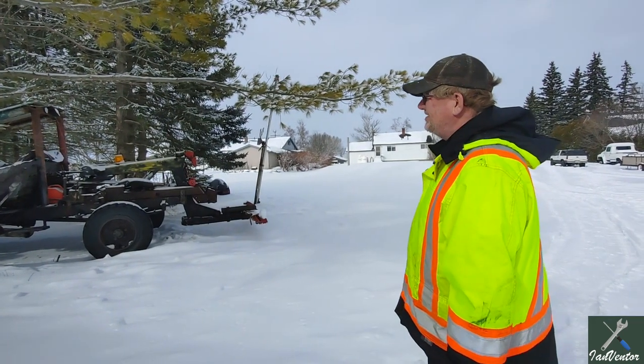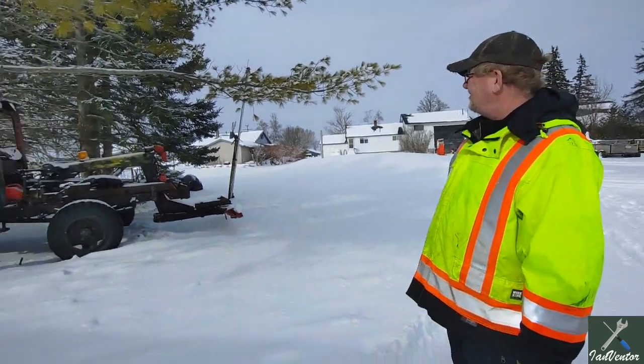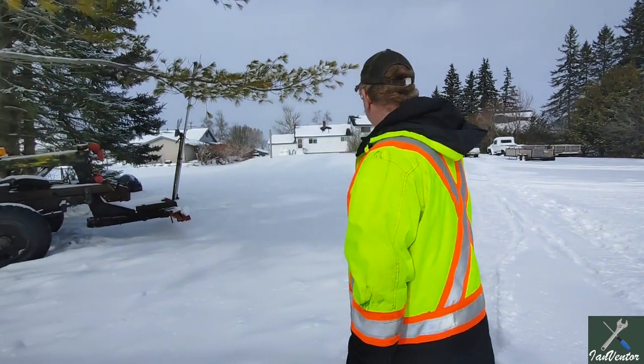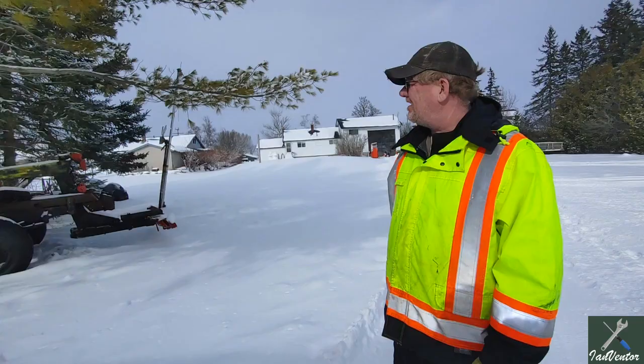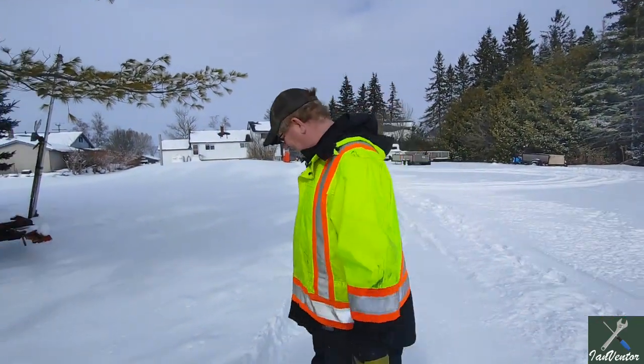Alright everybody, so here's what we're going to do today. We're going to try to get the Army truck fired up so we can plow some of this snow and clean up the front yard. And this is also going to be the beginning of my Army truck video. So I'm going to call it Army Truck Coldstart. Let's see if she'll fire up for me.